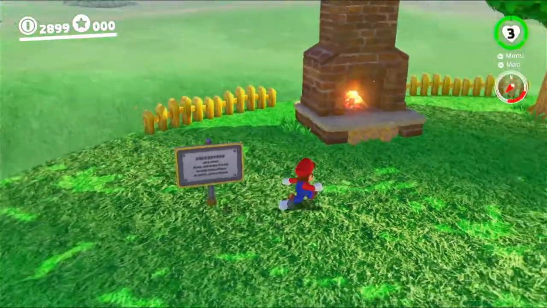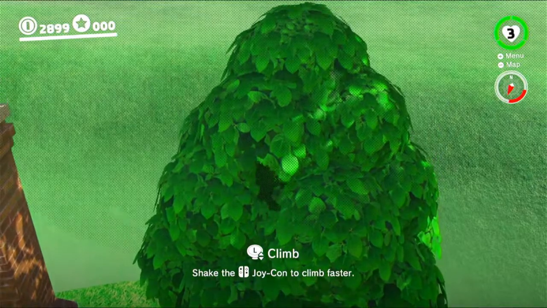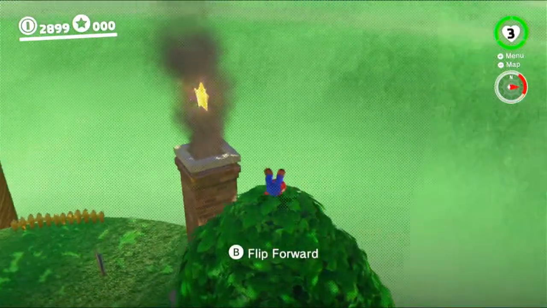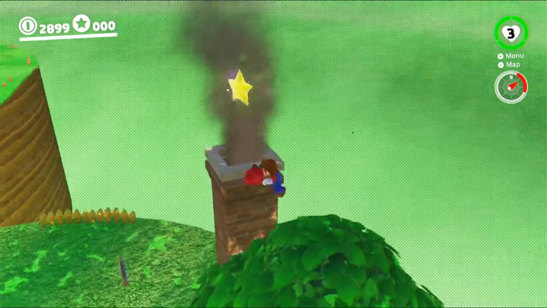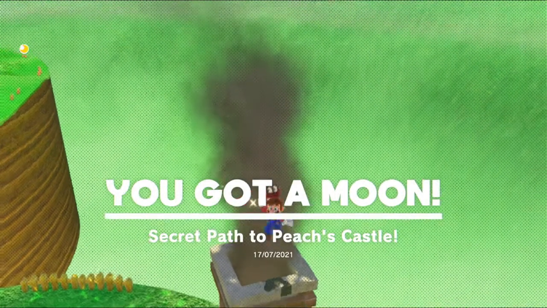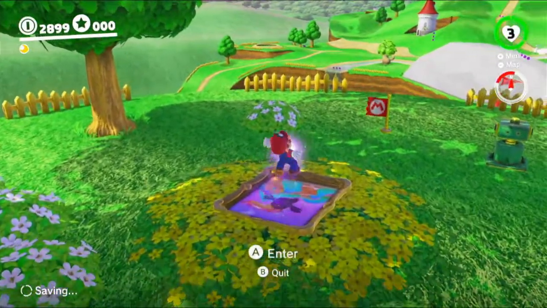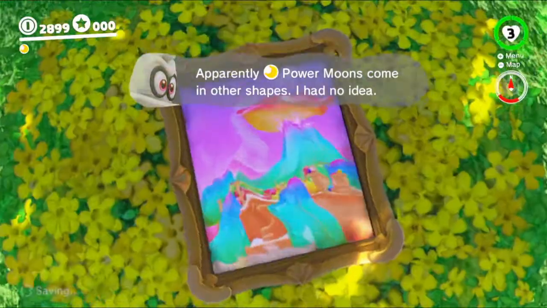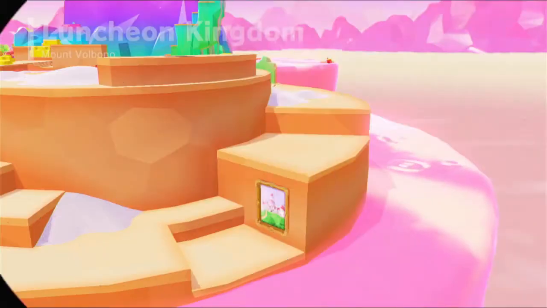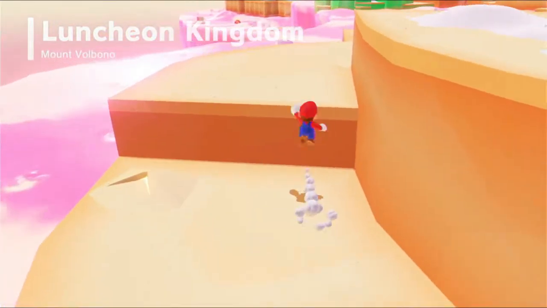Yoshi. Yep. But if we climb up one of these trees, and then go over this way, there's a power moon for us. Which is a star from Mario 64. And it has the same theme that plays. Apparently power moons come in other shapes, I had no idea. Yeah, it's definitely not a moon, it's a star. But the game says you got a moon, so it must be a moon.